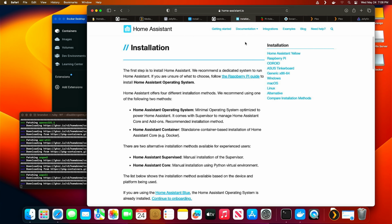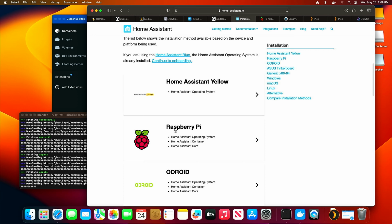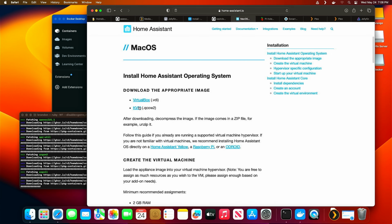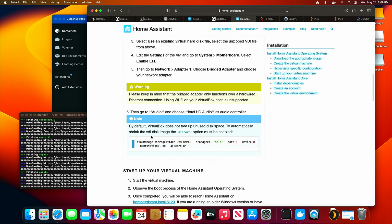So I want to say installation of Home Assistant on this system and see how that goes. So it looks like they have a few options with containers and a full operating system and all of that. So I'm going to say macOS, and we're going to say running it on macOS. And taking a look at the install instructions for Mac with Home Assistant, it wants me to run the appropriate image for a virtual machine, and I don't have VirtualBox on this because it's an ARM system, not an x86 system, so it looks like that's not really going to be happening right now.